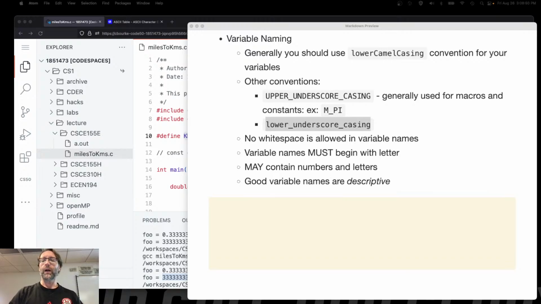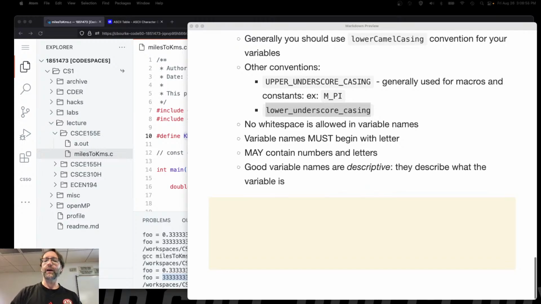They describe what the variable is modeling. For example, number of students. I'm using lower camel casing convention there, great. And I'm using a very descriptive variable name, number of students.